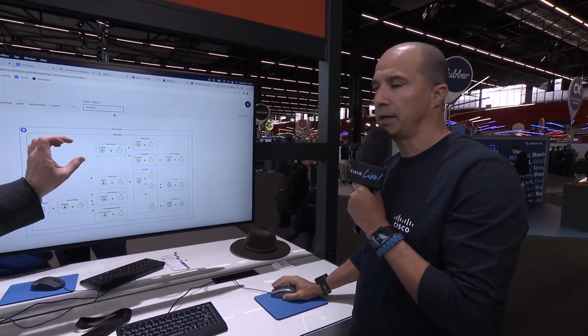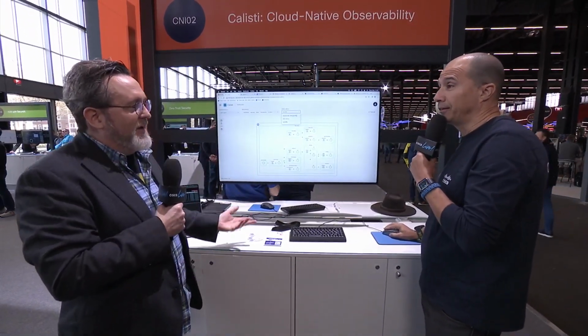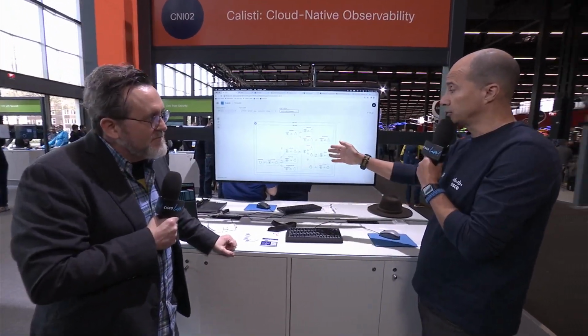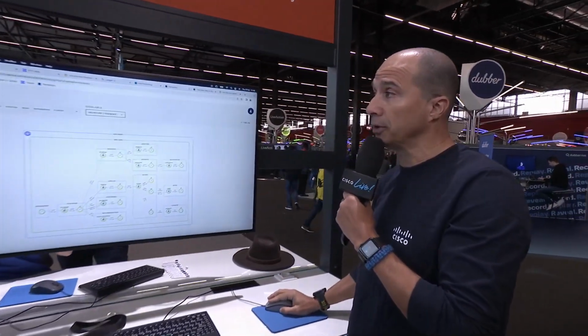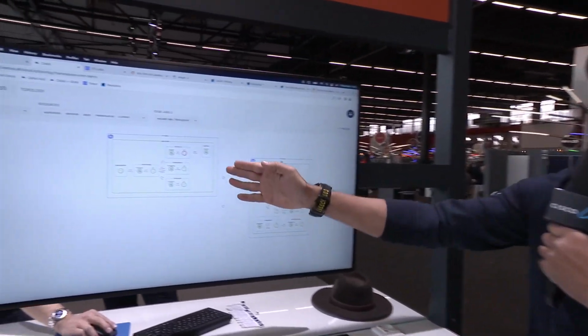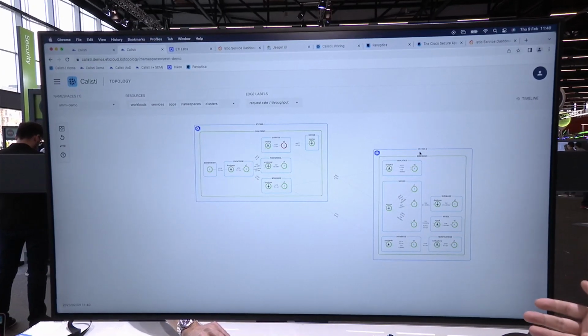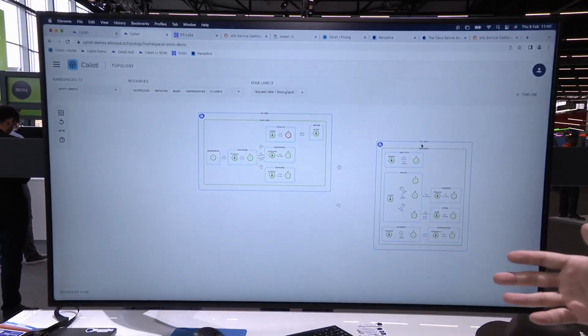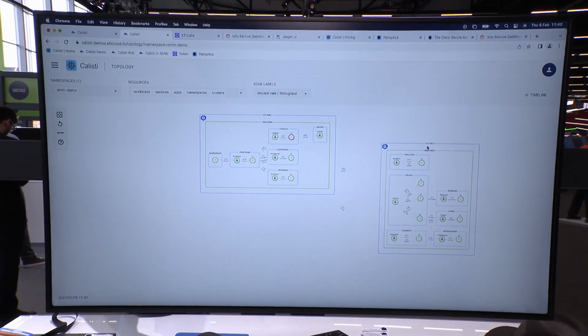Well, immediately, I love the visibility and just the real world language you can put to this to kind of demystify the complexity of trying to view the cloud. How do you view a cloud? Yeah. Mainly because you have to think that Callisti works all in one cluster or also in multi-cluster environments. So when you are running in a hybrid environment with different clusters, they can be running in different countries. So security is a main issue here. Yeah. So encryption is something that you really have to take care of.